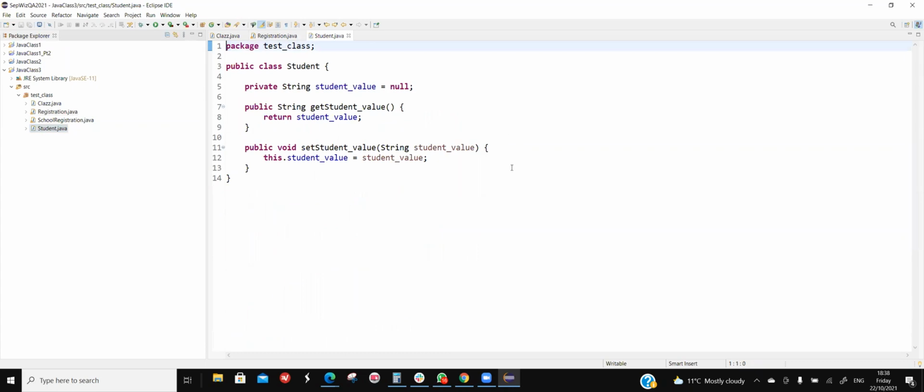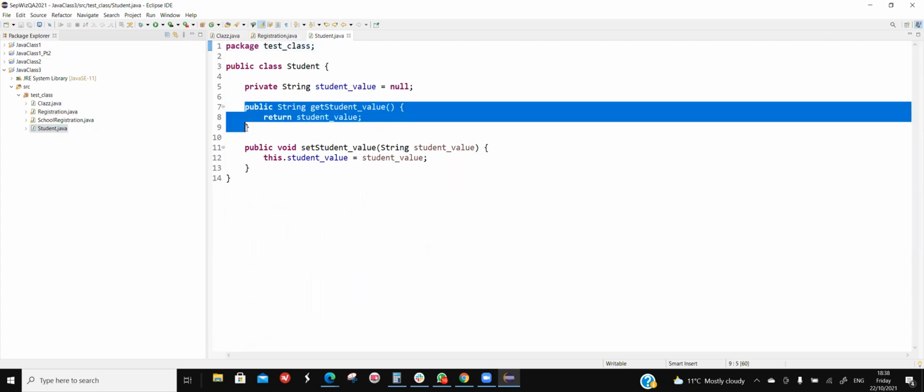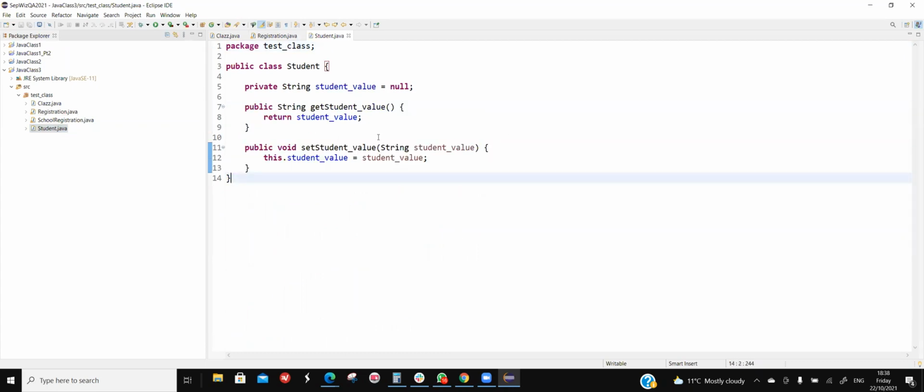You have a student class here. You have get student value, set student value. I know this is not the right thing to say. You should say set student name. There's something called a value, but it should be specific. All right. So that's that.